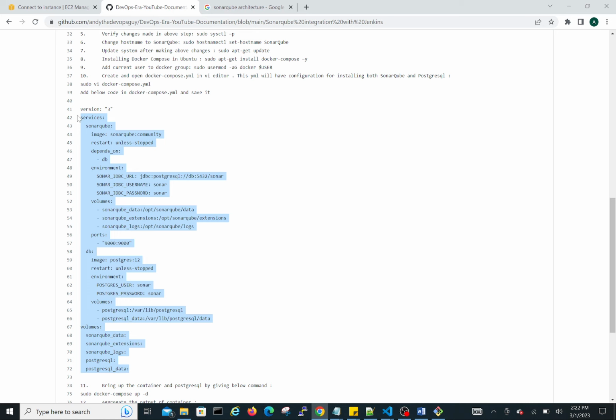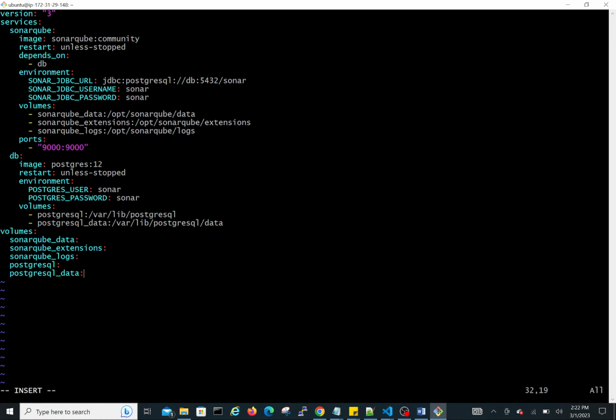I will be creating a separate video for the YAML as well as for Docker Compose, but for the purpose of this demo, just copy this code and paste it here. Okay, I'm going to save it.